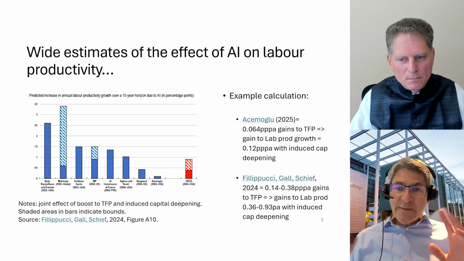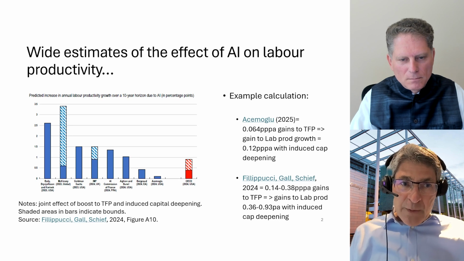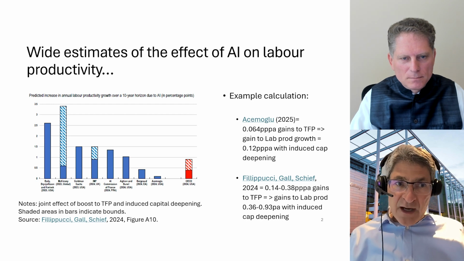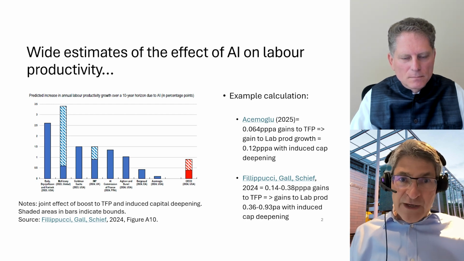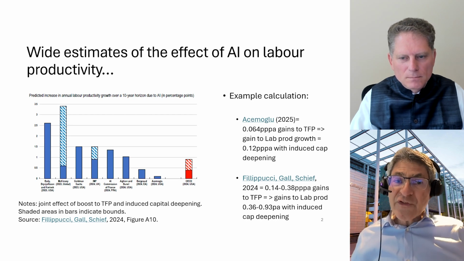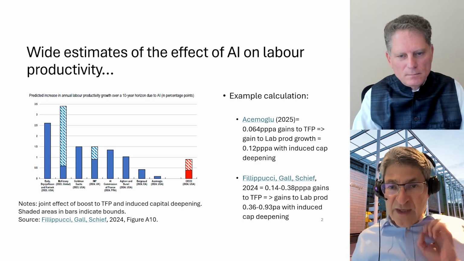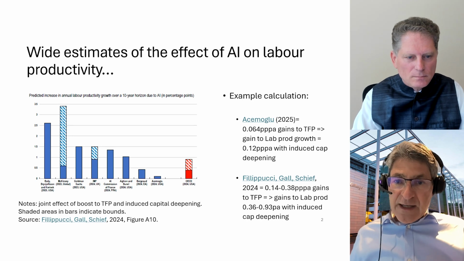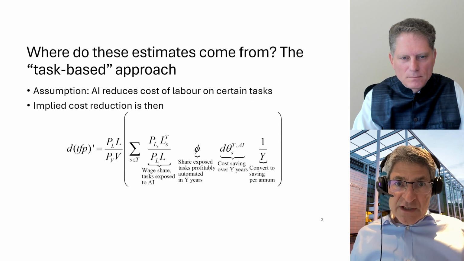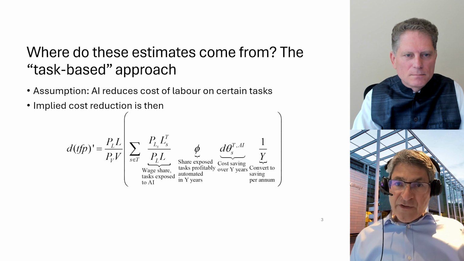I should say some of these estimates are TFP, some of these estimates are labour productivity. We can go into all of that. But I think what you want to get is a sense of the broad range of estimates that there are, ranging from almost no effect on productivity to 3.5 percentage points. Let's start then with something that we're not going to do, which is how a number of these studies get their estimates. But what I'm going to try to do is situate what we're trying to do in that literature. So if I click onto the next slide, this attempts to describe what is called the task-based approach.